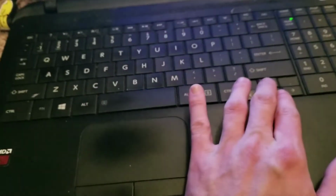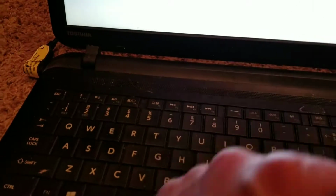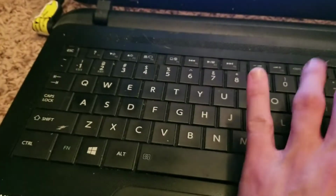Well, actually, probably want to just do the defaults, factory defaults, through F9. Yeah, load factory defaults, that's fine. No, I'm going to save them. So load and then do save and exit, which is F10.